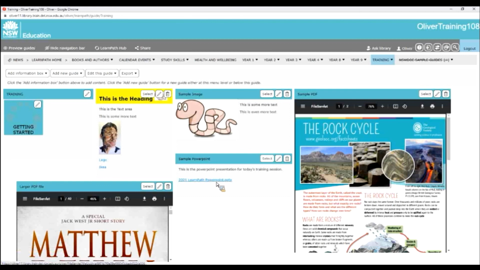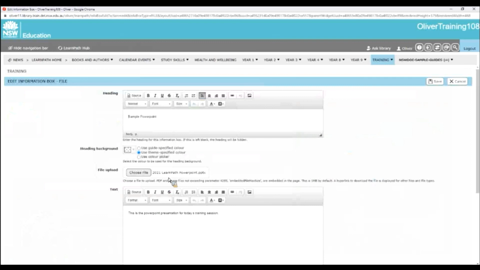Now when I say too large, I'll click on Edit to show you this. Associated with the file upload is a maximum size of the file that can be embedded. And that's controlled with parameter 4259, embedded file max size. This means if the PDF file or image you're trying to display is larger than this parameter allows, it will display as a link.